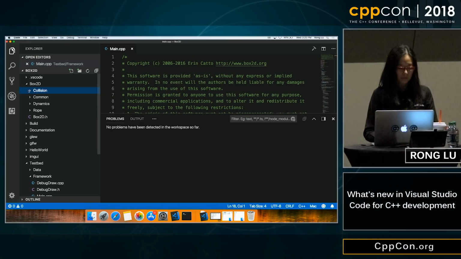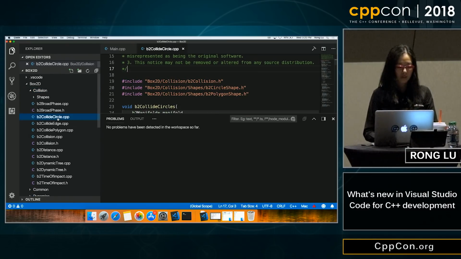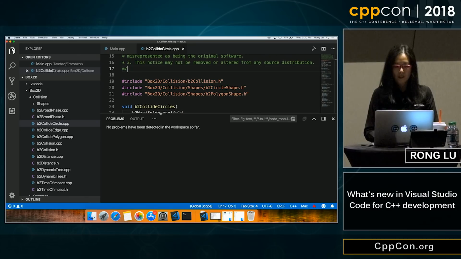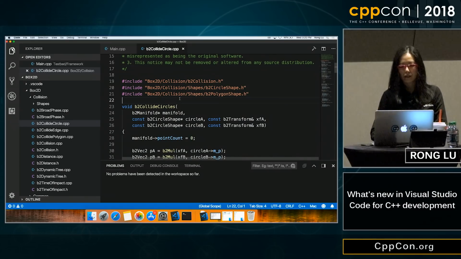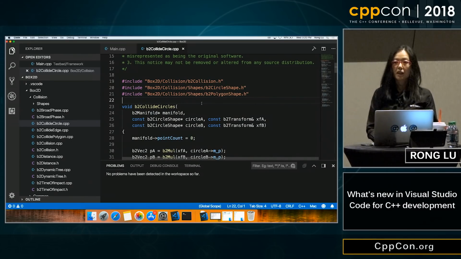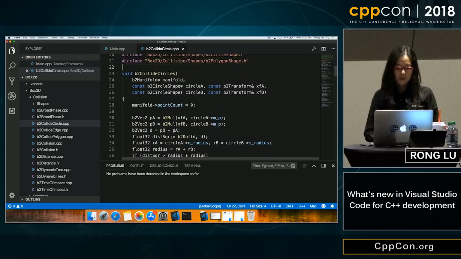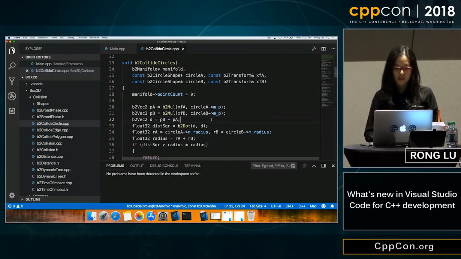So if we open one of these files here, one thing you'll notice right away is you get an out-of-box IntelliSense experience with no configuration. If you hover over these types, you get quick info. Like you would expect, you start to get stuff like reference highlighting.